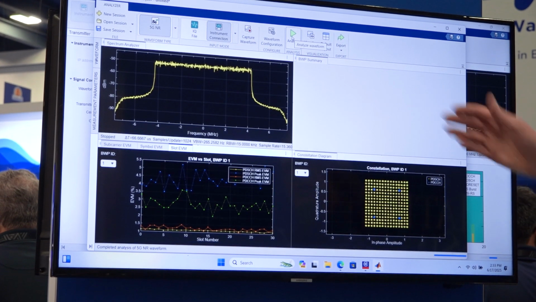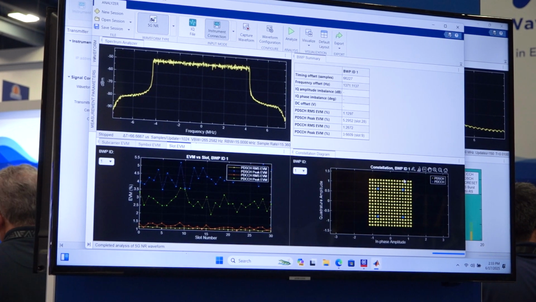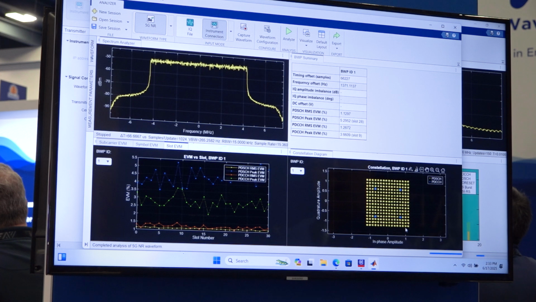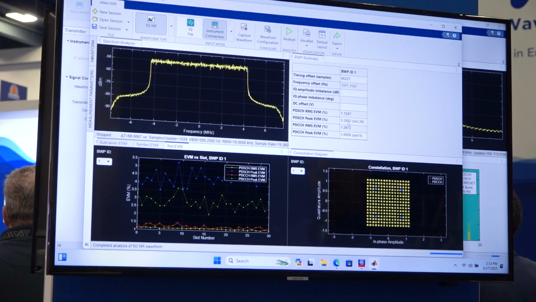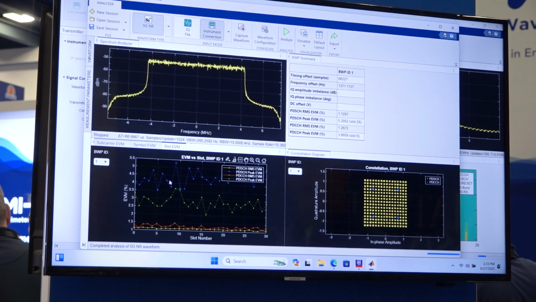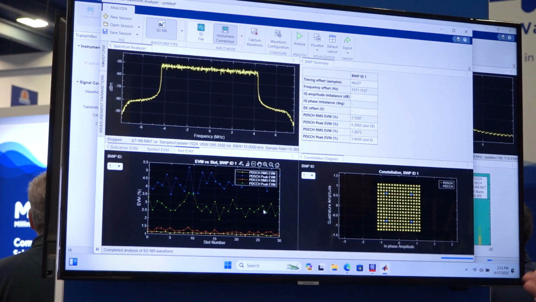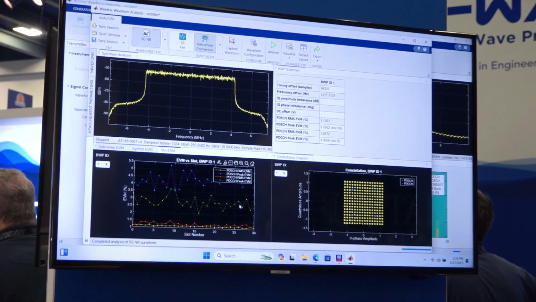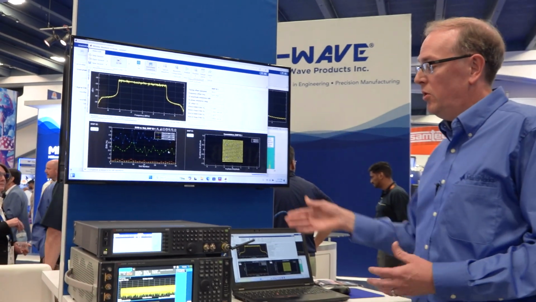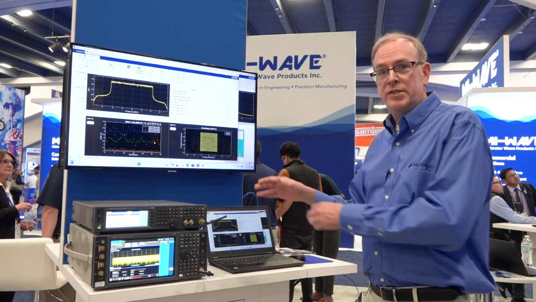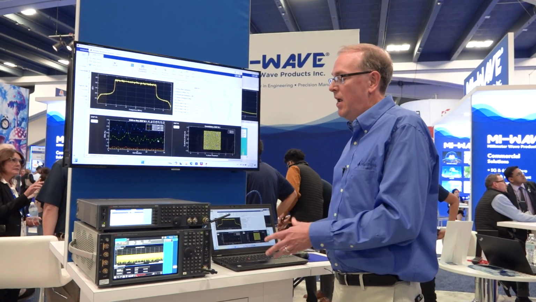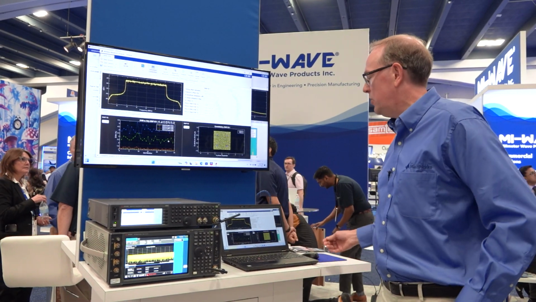And you can see there's the signal, there's the constellation plot of the 256 QAM signal, and we can see the error vector magnitude, the peak error vector magnitude, as well as the EVM as a function of the slot number. So with these two apps, it's very easy to validate your 5G waveform, whether you're doing over-the-air testing or doing some kind of component testing where you might just care about the signal generated or just care about the IQ data that you're collecting.